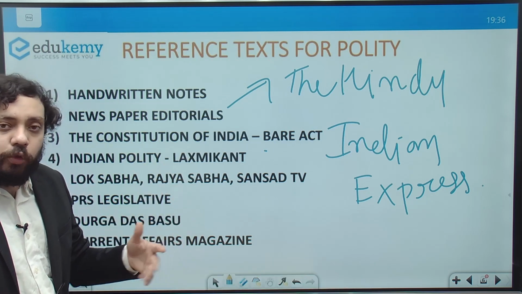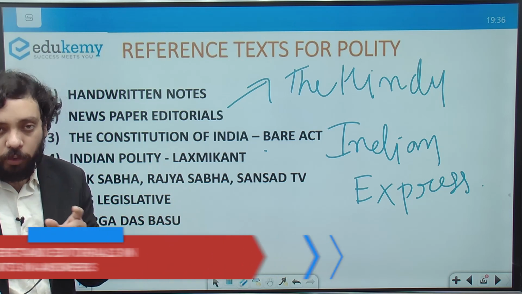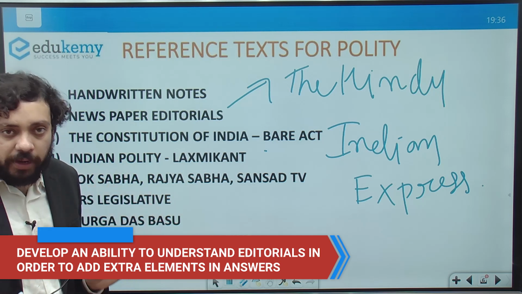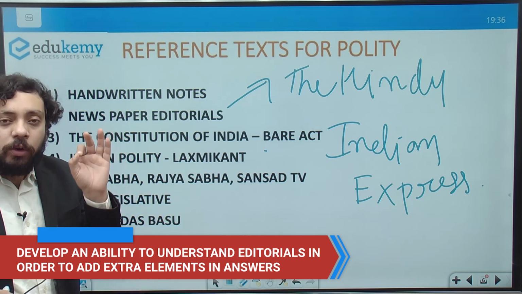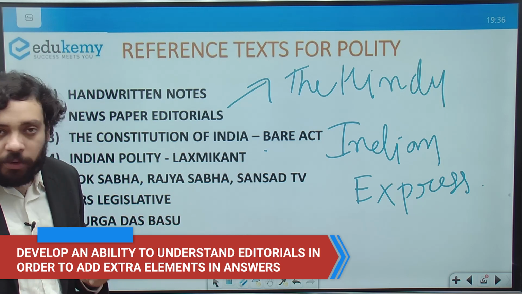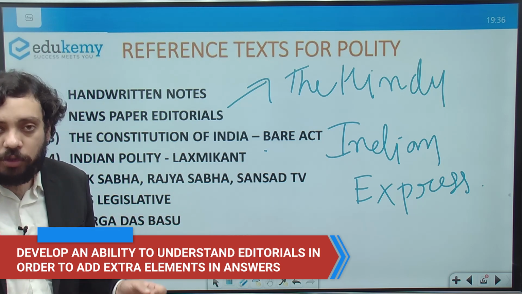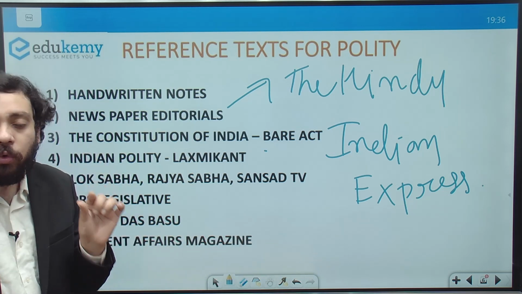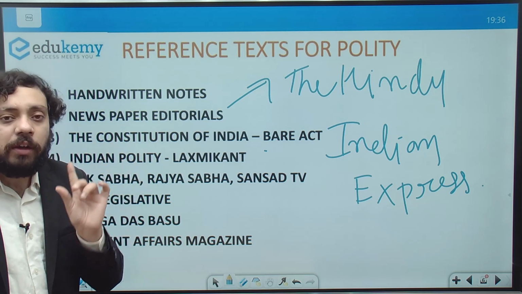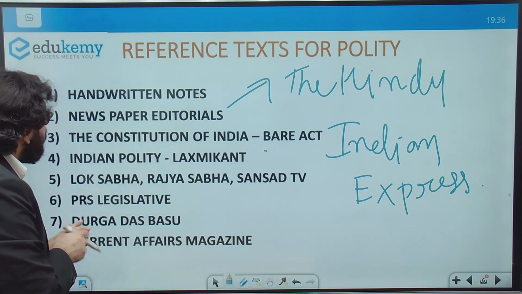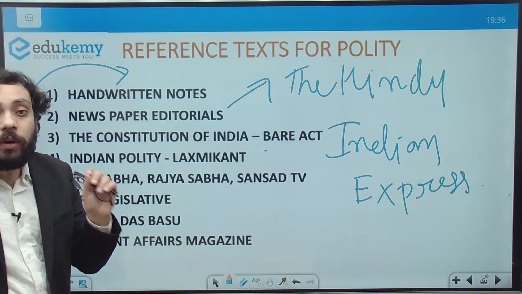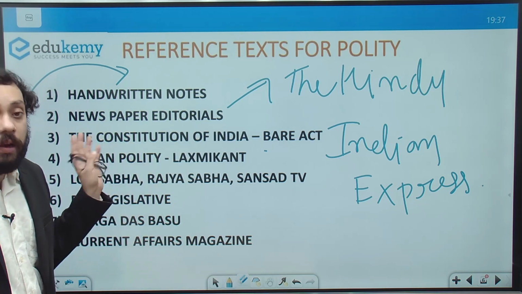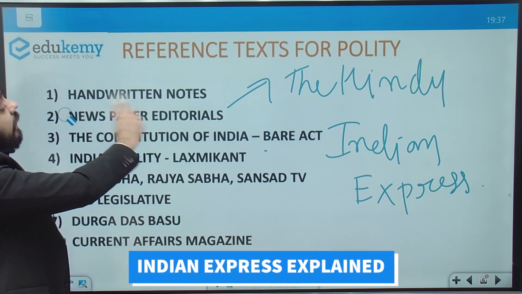Okay, now you have to develop an ability to understand these editorials, not all of them, but certainly if you want to create that extra edge into answer writing, especially for the mains examination, to deal with these editorials becomes an important part. You will not be able to master them in such a short time, but even if you have a considerable list of these editorials which you can carry with you in your mind upon one or the other topic of the polity and then convert them into your handwritten notes, that is going to be a final way of dealing with any complex topic in polity and governance, and therefore it is highly recommended.